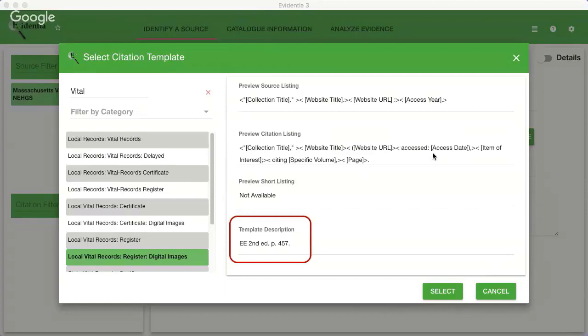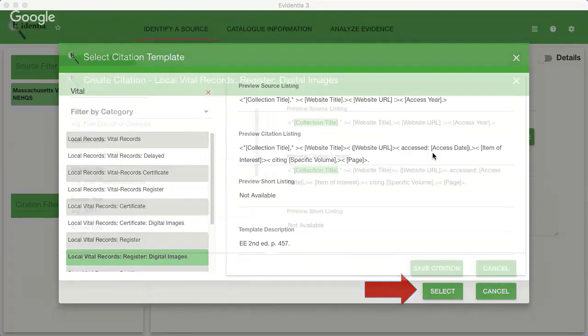So for this particular one, which is a local vital records listing for a registry, digital image, or a database collection online, the standard is based on Evidence Explained, the second edition, page 457. So if that's the one I want to use, I just hit select.